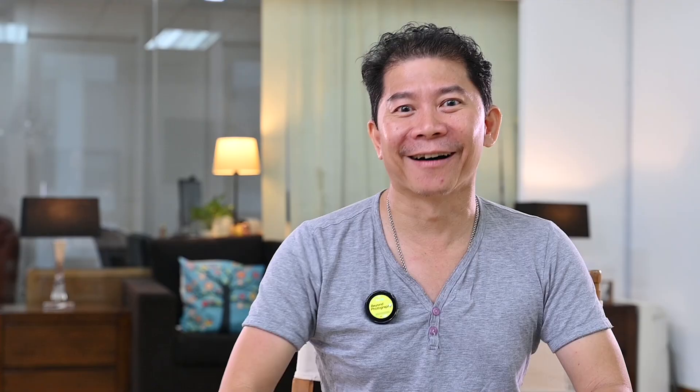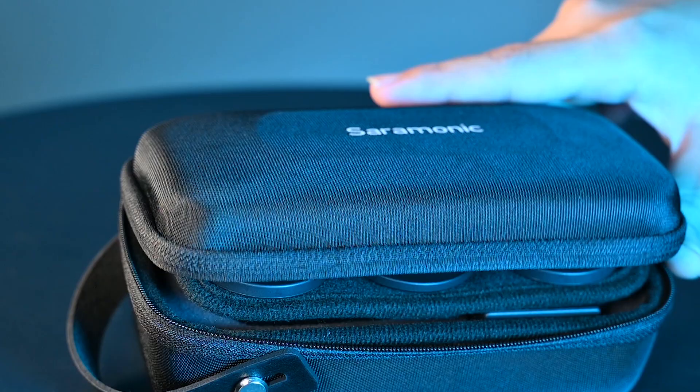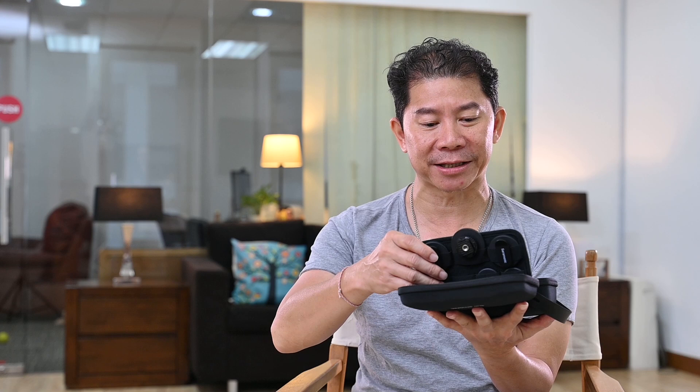The moment you use this microphone on your actual shoot, you are just one level up in your production. Good point number two — carry case that fits all and quite compact. That's what life is all about. You buy something and you get a truly stunning case, complete with a beautiful leather handle. When you open this up, you get a huge assortment of different types of mic clips, all magnetically attached to your microphone. There's also a little elastic pocket to store windshields, charging cables, and jacks. Love it.